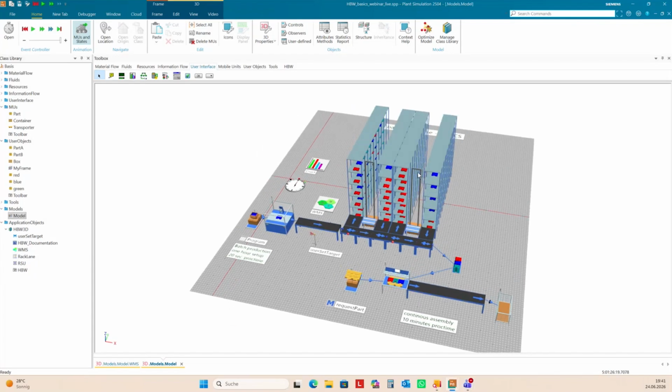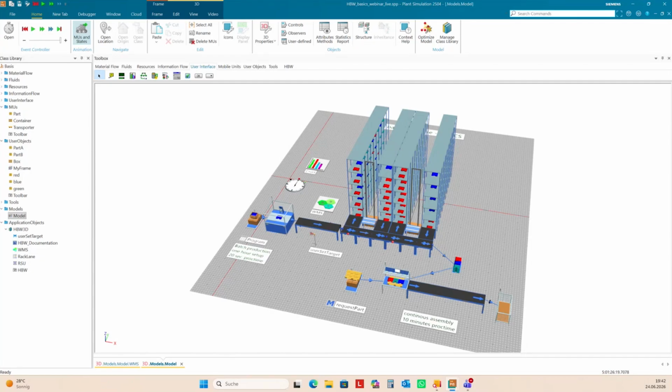But again, you look in the videos, and there's a flexible rack service unit, and there's no problem to load and unload on different positions.